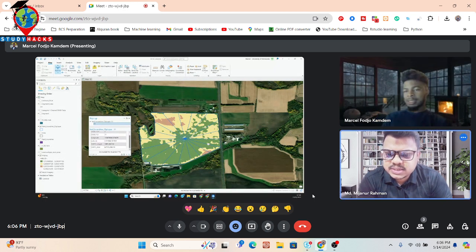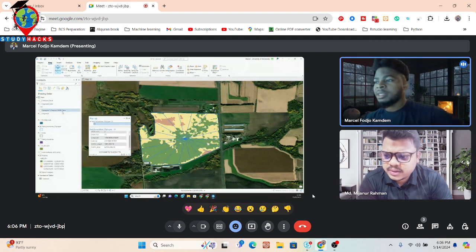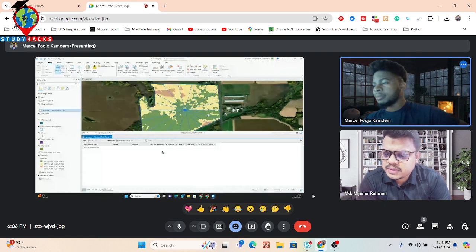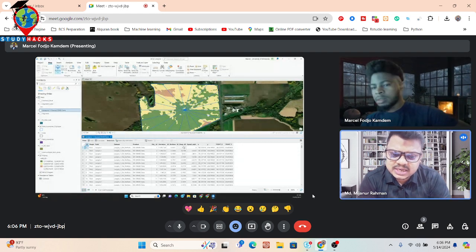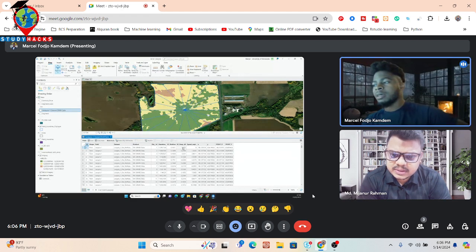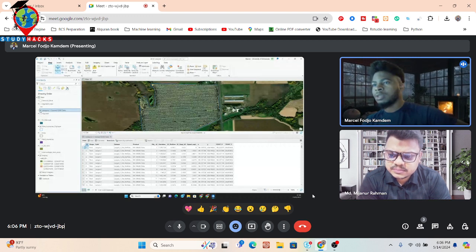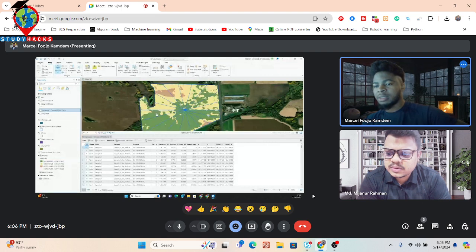Okay, so I cannot understand. Can you explain again what exactly you need? Okay, so you see, this is the data. It has electrical conductivity. So this data you want to interpolate and then create this map. I've already interpolated it, and when I interpolated this one, I got this map behind.